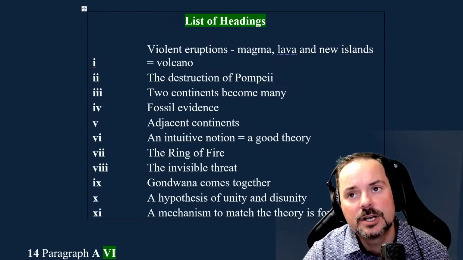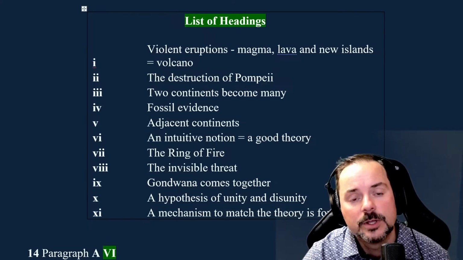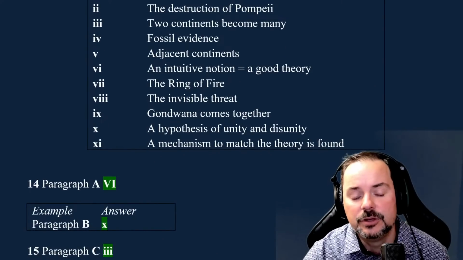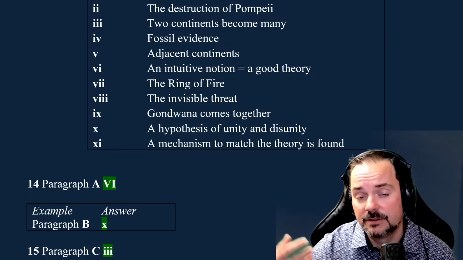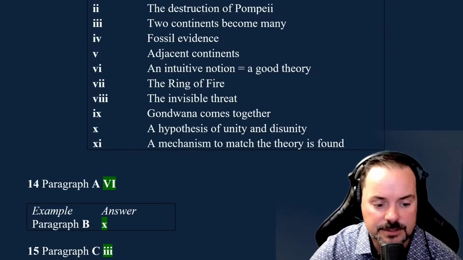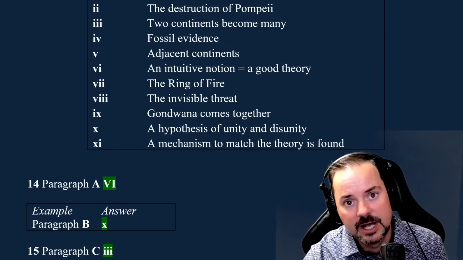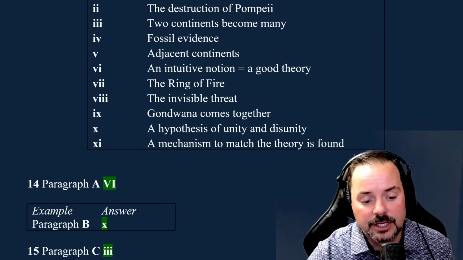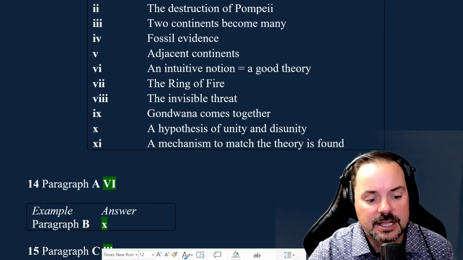So see, these questions don't actually take that long when you know what you're doing. Like you got that within 20 seconds. If you can get answers within 20 seconds, you can finish a reading passage in 15 minutes. Now I'm not telling you to rush, so take your time, but it's pretty quick. And you're very confident, right? Like you're like, oh, I'm sure that's the answer. That's exactly what I saw.